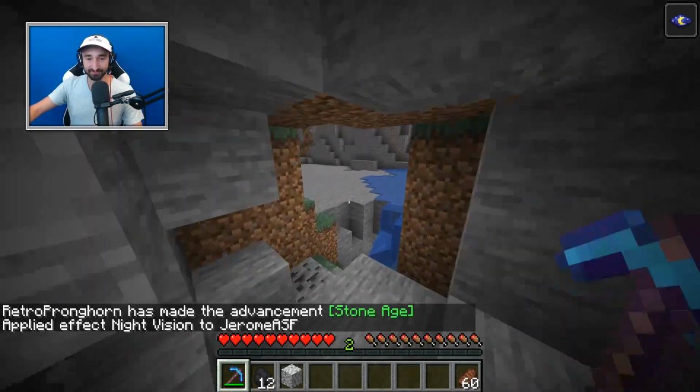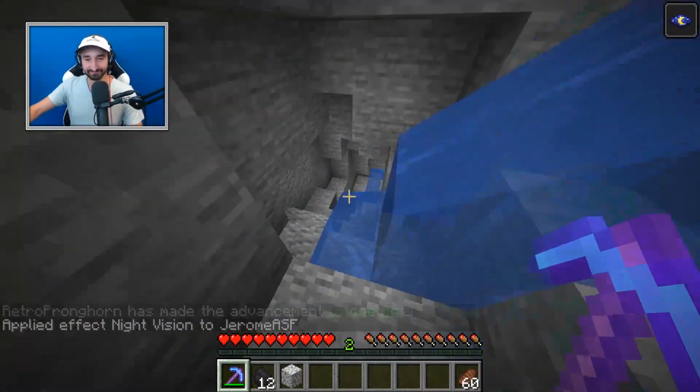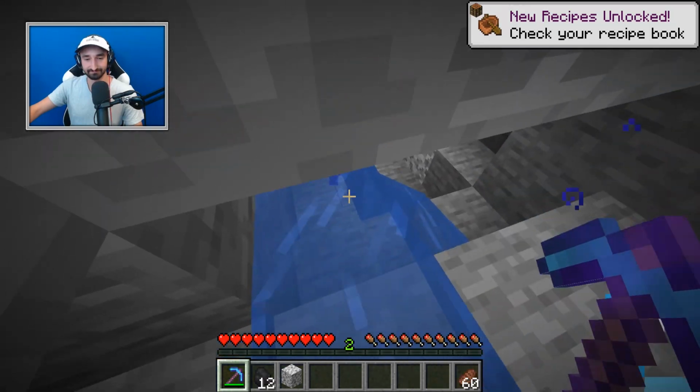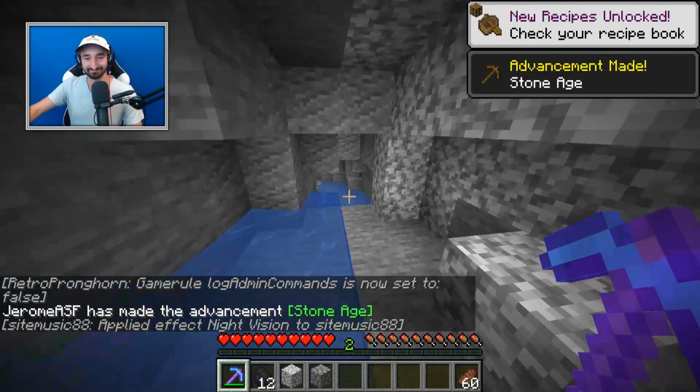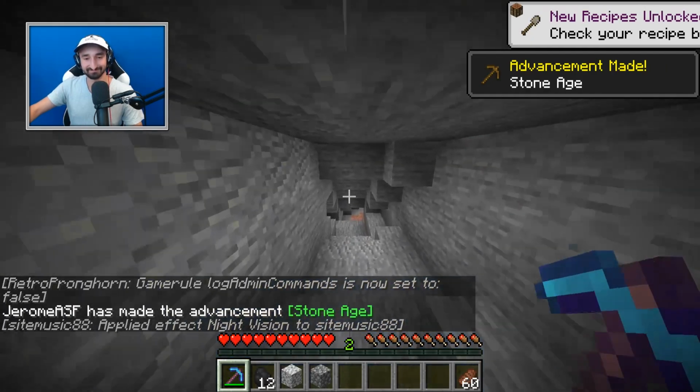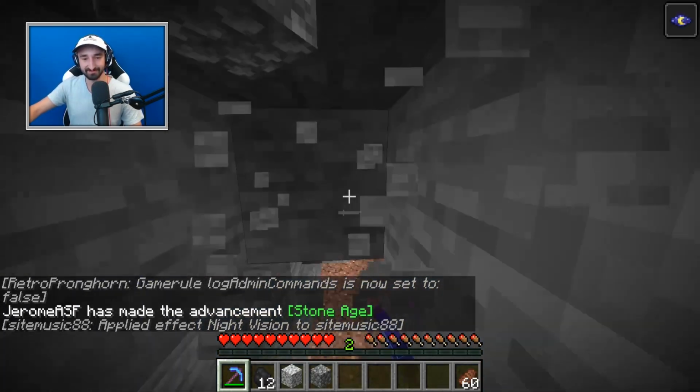All right, drop two emeralds. No, that's not true. I mean, that is true. No, now you have to do give and then type out Minecraft night vision. Well, you can auto-tab it. You don't have to type it out. You can tab certain drops.